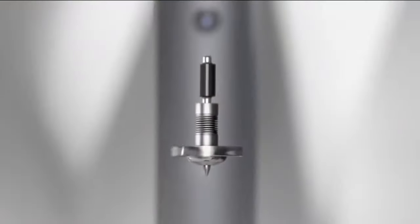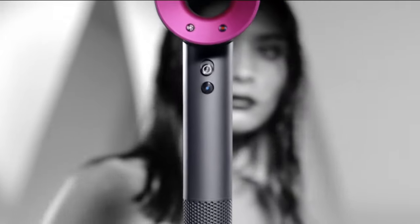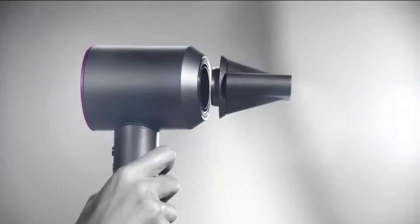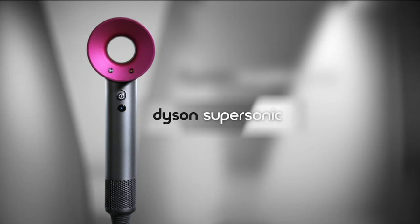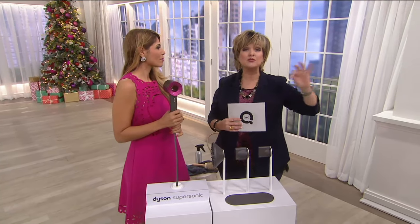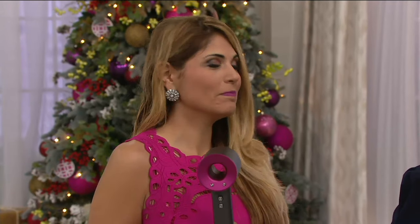The works at Dyson — thousands of people tested and interviewed — they went back to the drawing board after about a hundred prototypes and came out with their new hairdryer, which is beyond compare. A high-speed digital motor engineered for balance, fast-drying, with a microprocessor to help prevent extreme heat damage while smooth air dries and styles at the same time. This is the Dyson Supersonic — an amazing beauty tool. Dyson has done innovative things with vacuum cleaners, fans, and heaters, and now they've done it with a hairdryer.